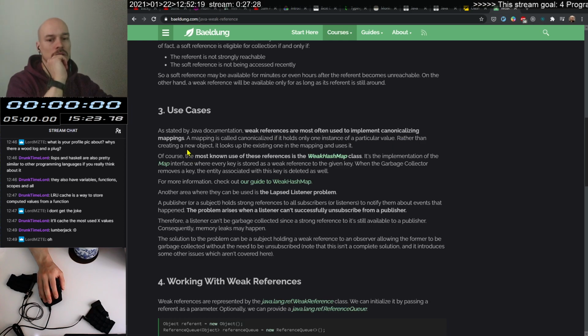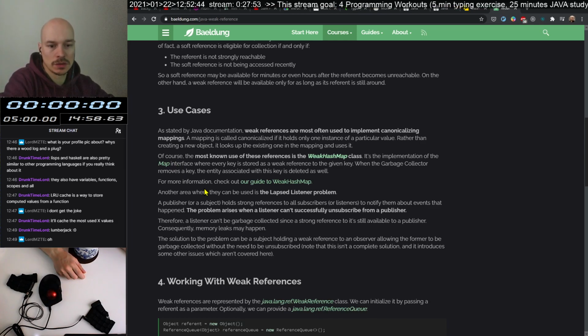Rather than creating a new object, it looks up an existing one in mappings and uses it. Oh, I see. Of course, the most known use of these references is weak hash map. Yeah, that's what I'm trying to find.